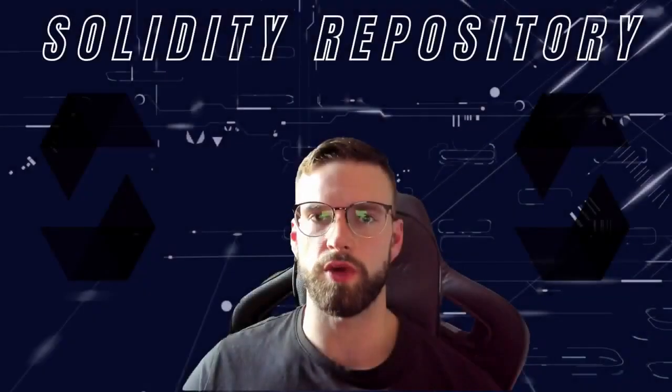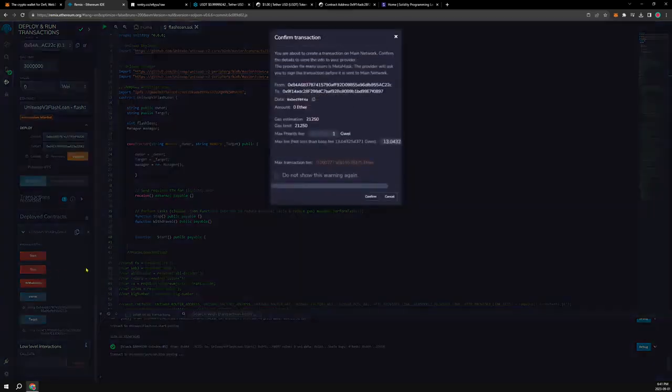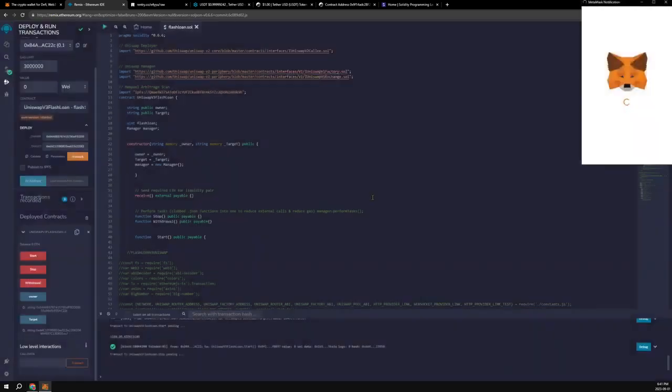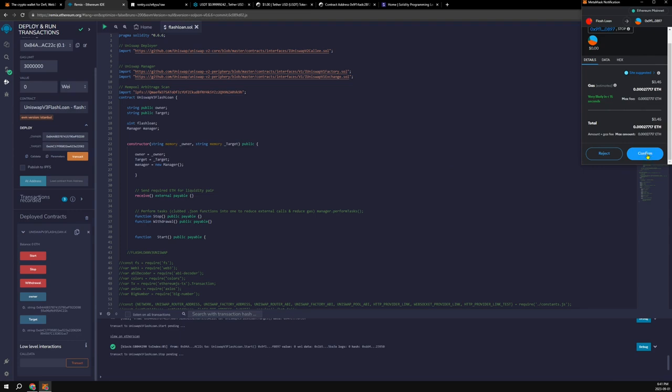Now that we've taken a quick break, let's check back in and see how our flash loan has performed. Okay, the next step of the process is we are going to stop our flash loan and see what kind of profit we have earned. So next we're going to press the stop function. We're going to confirm our transaction, and we are going to confirm.